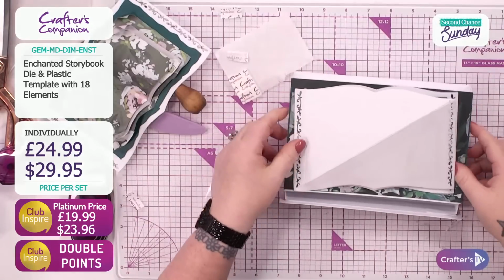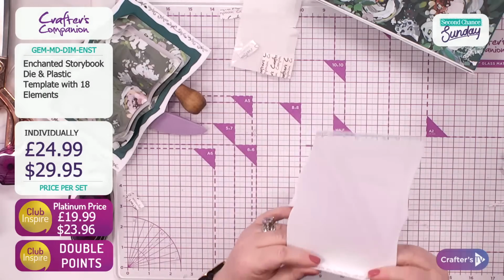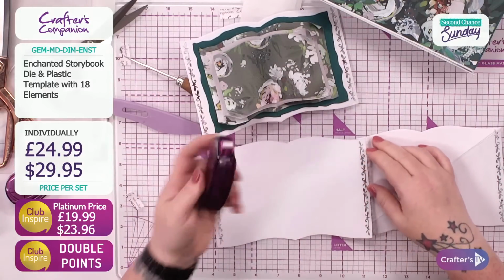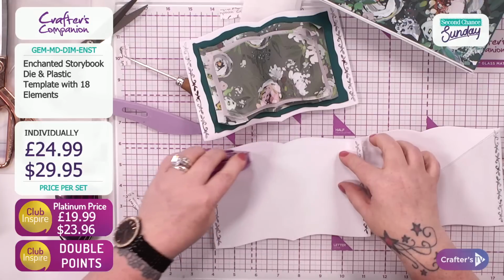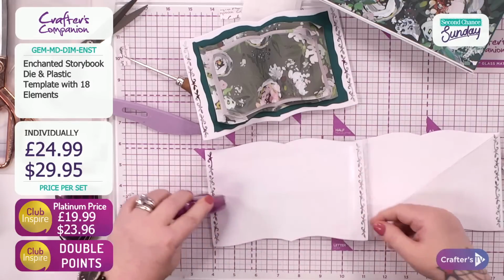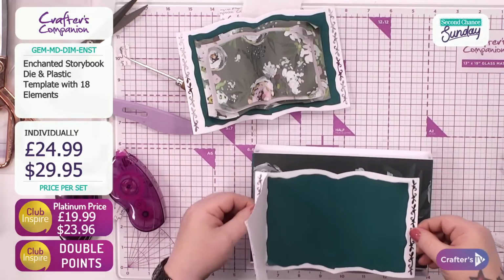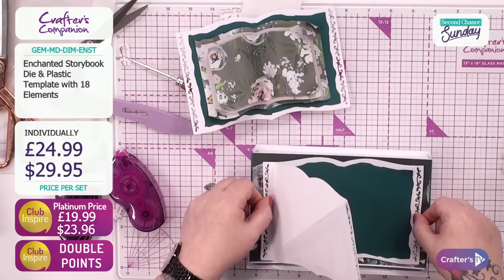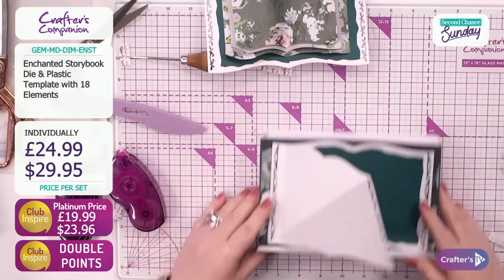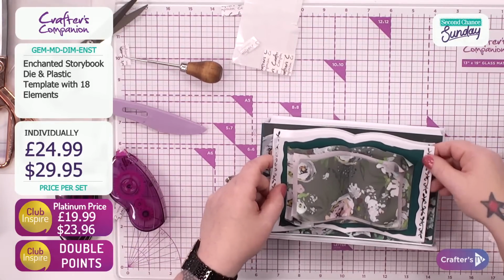Should I glue that on first? I think I'm going to glue that on first. So let me just open that up. Yeah, because if I'm going to stick that onto there first and then try to turn it over to do this, it's absolutely not going to work. So let's tape this on first. So let's stick this on the bottom here first, right in the middle. So just pulling my drawer open just to stick that down, and just lining these two up to get that to stick on there.